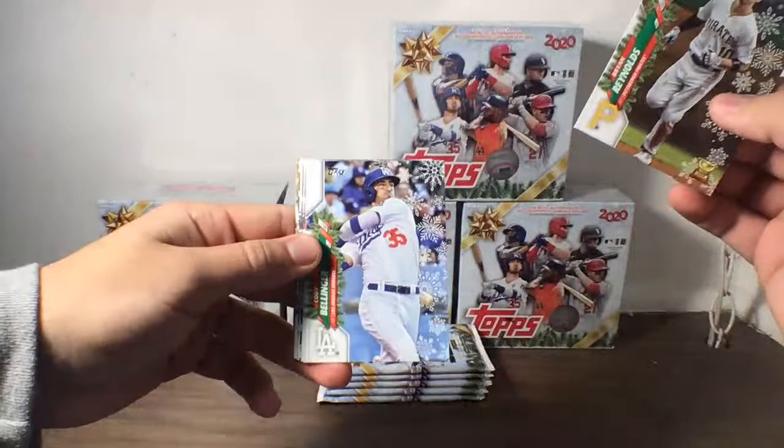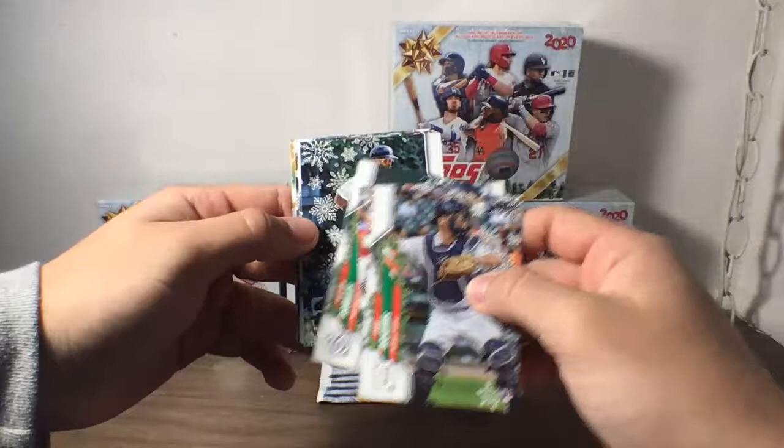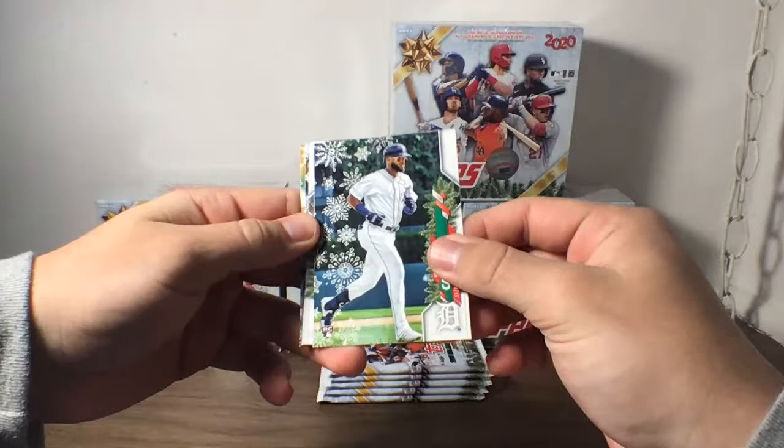Brian Reynolds for the Pirates, Cody Bellinger for the Dodgers, Jake Rogers, rookie for the Tigers. We have Yoan Moncada for the White Sox, Victor Robles for the Nats. We have a rookie of Willie Castro, Willie Castro, rookie for the Tigers. This is a metallic holiday card.